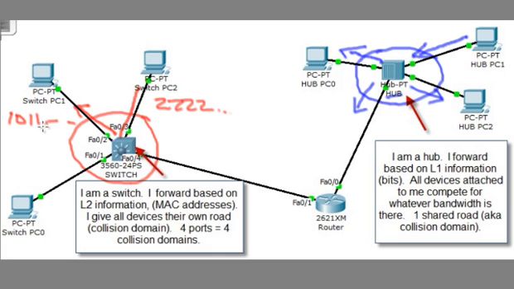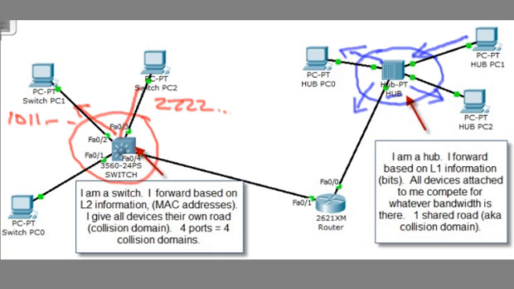And check out what else happens. The switch gives everybody full bandwidth, full duplex capabilities on the wire. PC0 could be talking to the router, and PC2 could be talking to PC1, and there will never, in a perfect world, be a collision. On the back plane of the switch, it keeps all those conversations separate. It uses one pair of wires for sending and another pair of wires for receiving to each device, and it can use those both simultaneously.